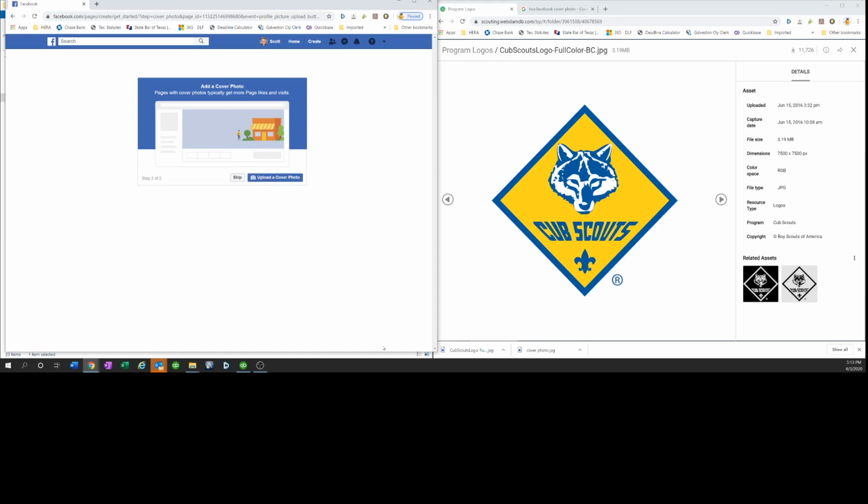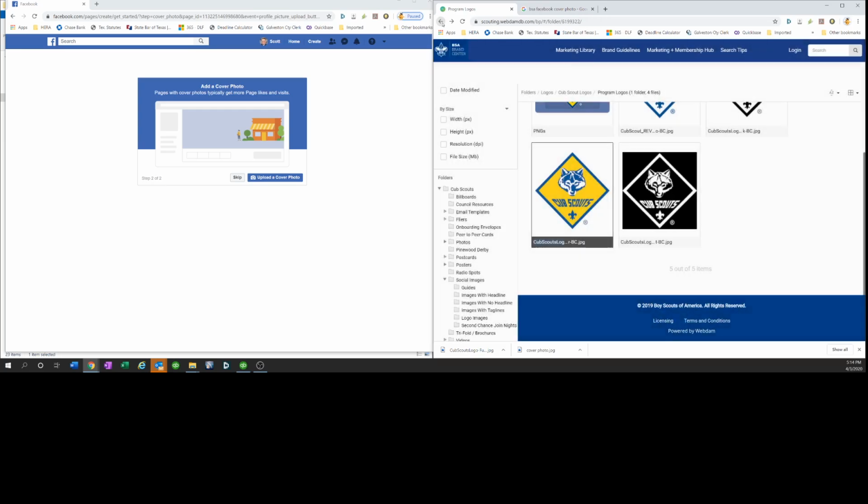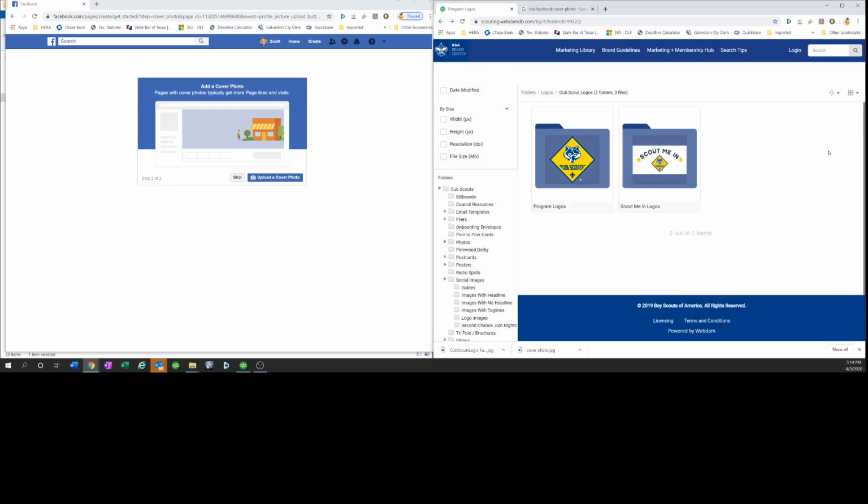Then when you go to the Facebook page, in addition to the profile picture, there'll be sort of a backdrop. Think of the background for your page. It's the big picture that appears at the top of your page. Well, guess what? You can put a photograph you've taken with your unit in there if you have a good one. Okay, it needs to be a good one though, one that generates excitement, enthusiasm for the program. But if you don't have one of those in stock, which you're unlikely to since you're just now creating a Facebook page, let's go back to the Cub Scout or the BSA Brand Center.